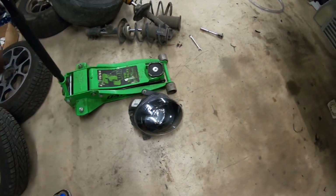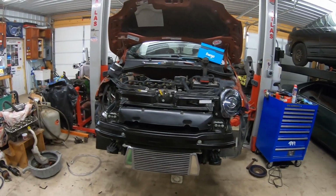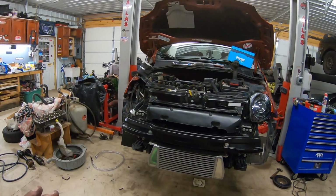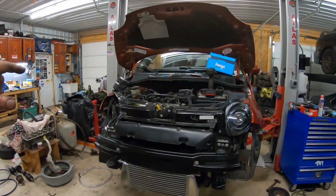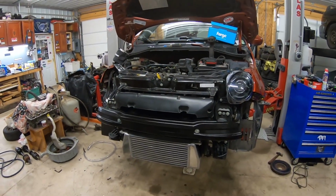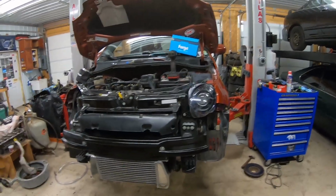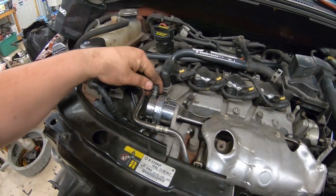All right, guys, so you see I have the headlight out. I still have the bumper off and everything from doing the brakes and the lowering springs and new shocks and struts. But we also have the ATM cold air intake from the fender, and we have the Forge Motorsport wastegate. I already installed the wastegate. It was actually very simple.